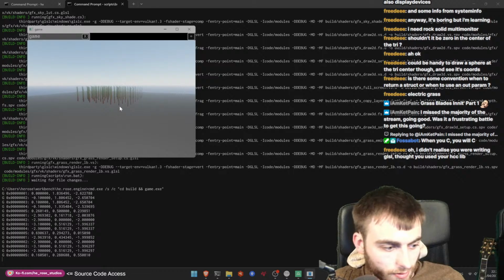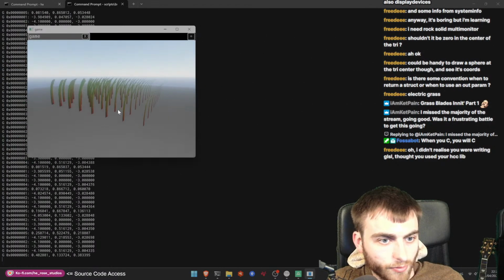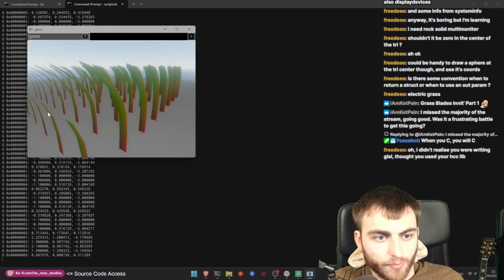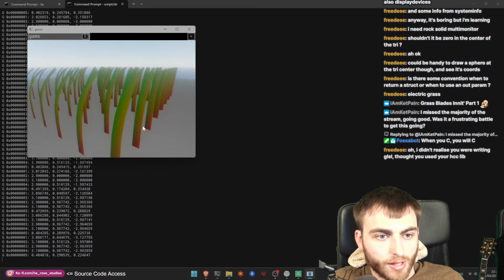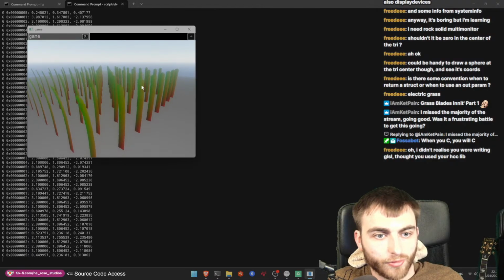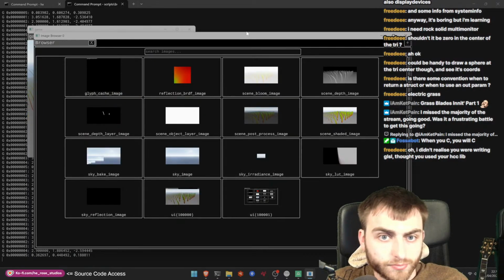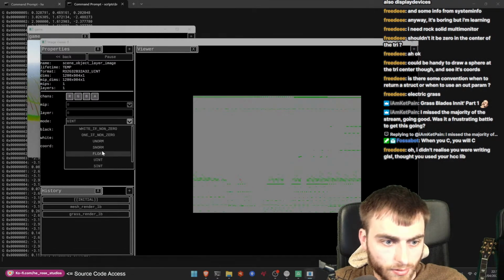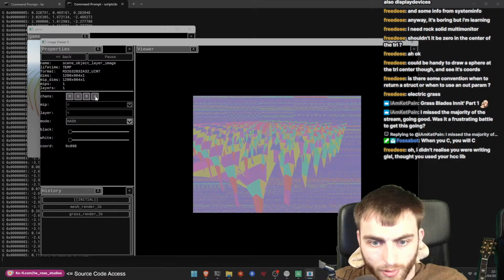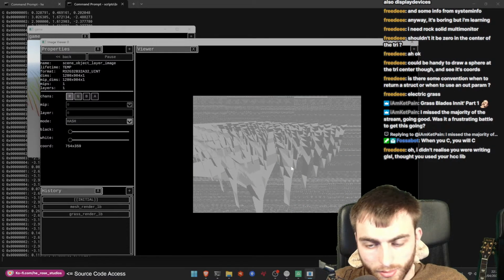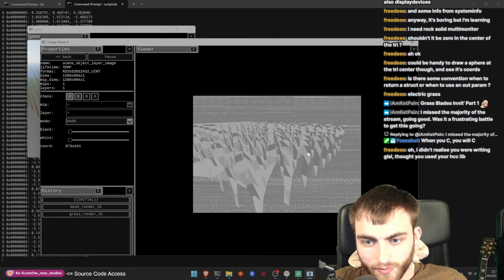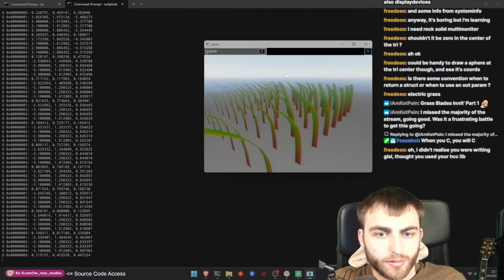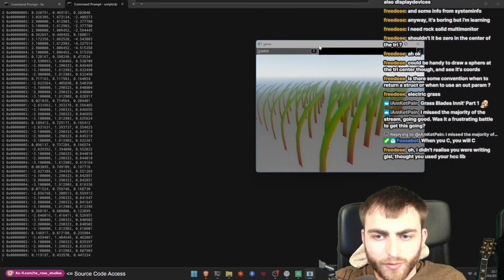Mr. Stronger stream, was it a frustrating battle to get us going? It wasn't so bad. There was one or two things which were a bit difficult. Basically we did the visibility buffer and we haven't done it properly. So I've been trying to, you know, in the layer buffer that we have here, we only store a triangle index and an instance index, and we've got to reconstruct the rest. There's a few bits that were fiddly.